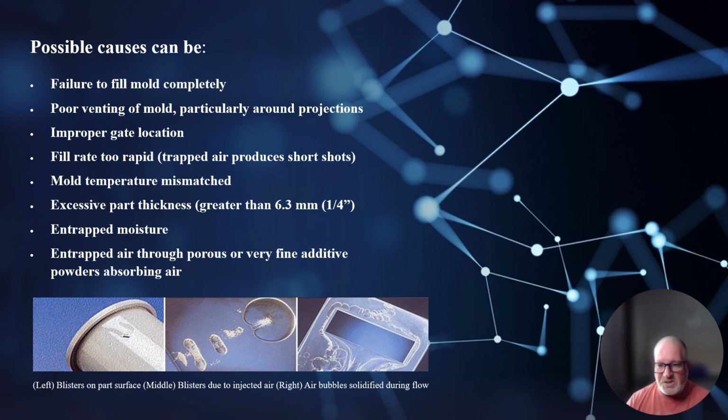Mold temperature mismatch, so you're running one side too hot and one side too cold. Maybe you got to check that. Excessive part thickness, greater than 6.3 millimeters or a quarter inch. Entrapped moisture, okay? So moisture getting into the part, you didn't dry the material well enough or something. Then the last one would be entrapped air through porous or very fine additive powder absorbed in the air. So stuff flying around, getting into the material, sitting too long, getting into the barrel or whatever, and now you're having issues with it, okay?